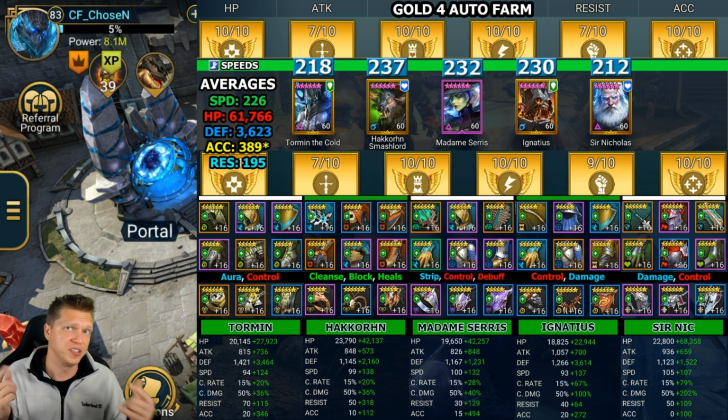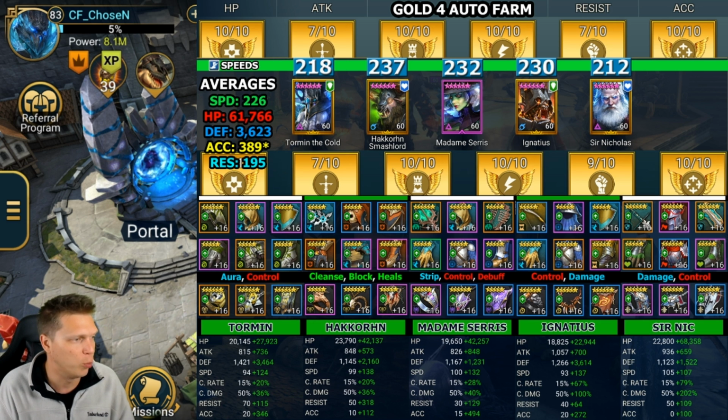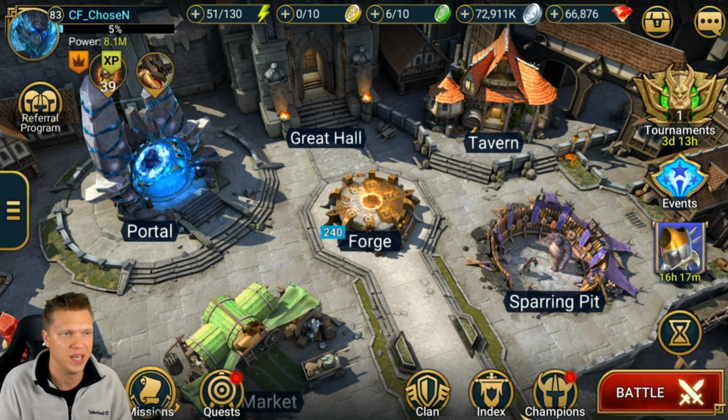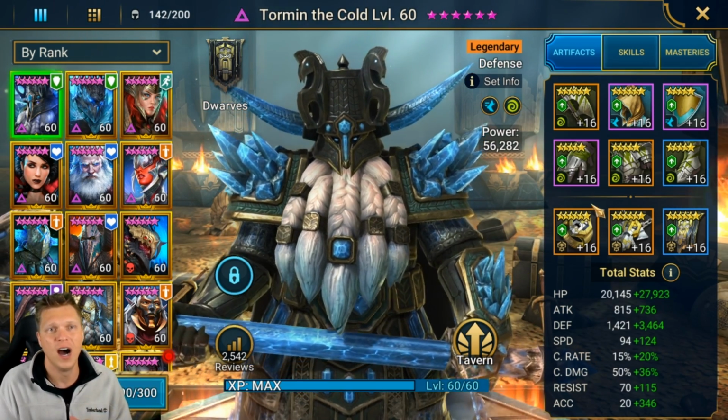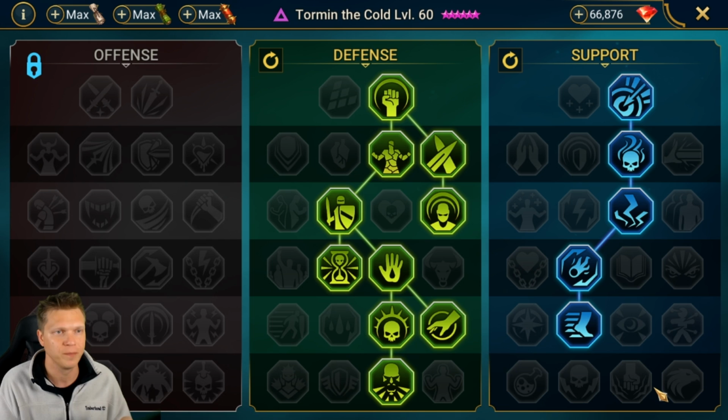So I will put this infographic down below in a pinned comment so you can click on it if you want to see everything. And before I let you go, I will pop open the masteries. I know it's a big thing you guys ask a lot. Torment, you can see all the gear sets and stuff in the infographic, but let me just go to the masteries really quick in case you want to pause and be able to see them. I will just scroll through these really quick here.